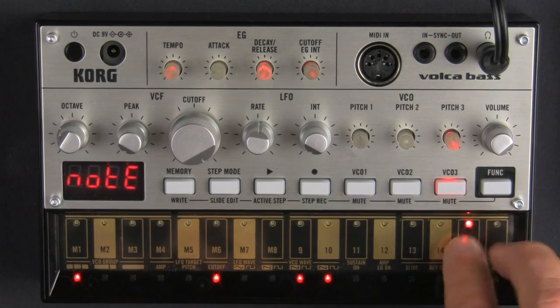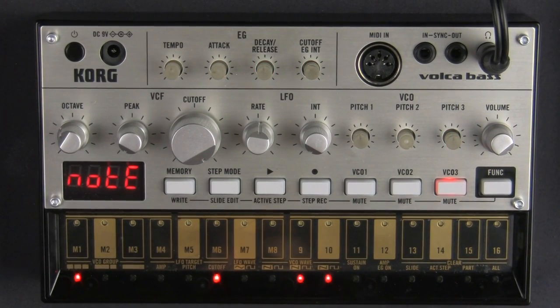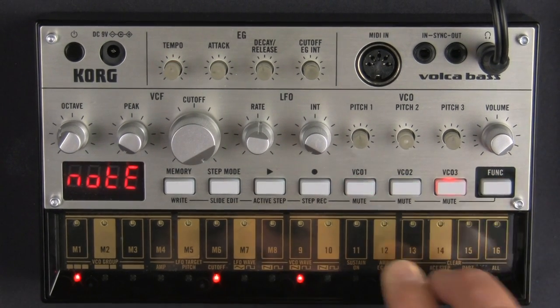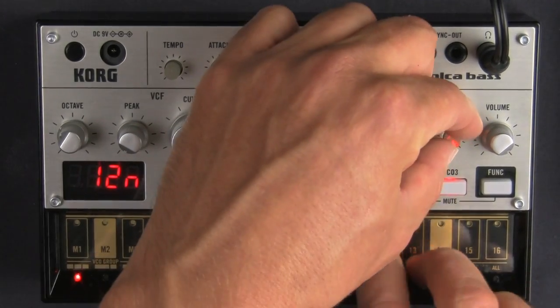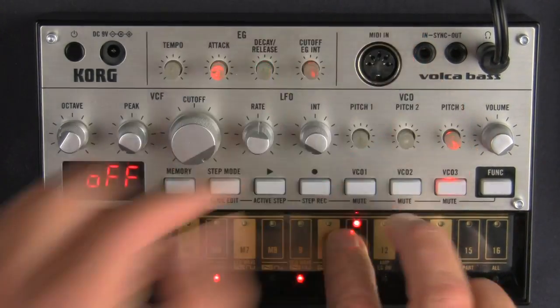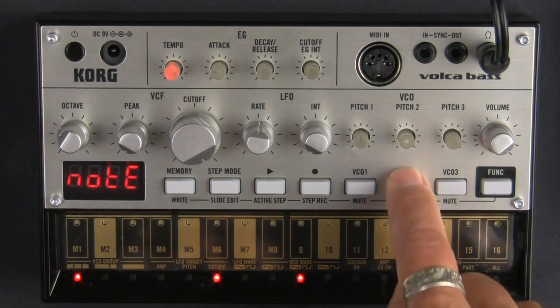Here's VCO 3. I think it is default set to square. It starts off as square, and then you can set it to sawtooth if that is your desire. So those are the individual choices.